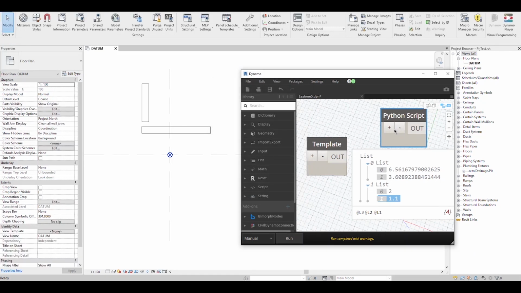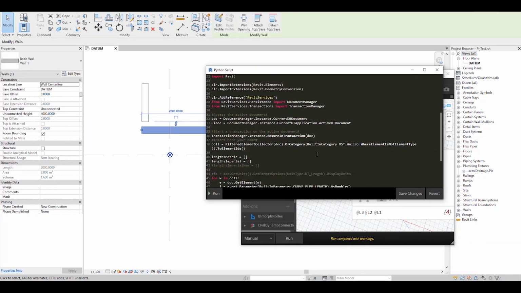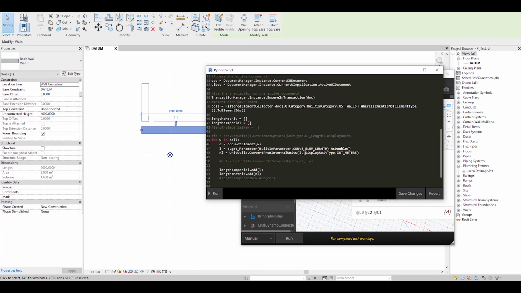So as you can imagine now, the numbers will still be the same, even though the unit system is changing to millimeters. And that's because we are forcing the conversion into a specific display unit type. This might be converted into millimeters.